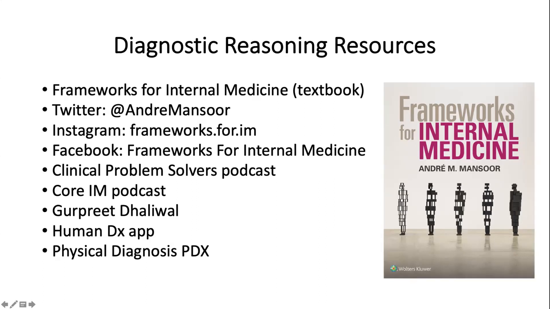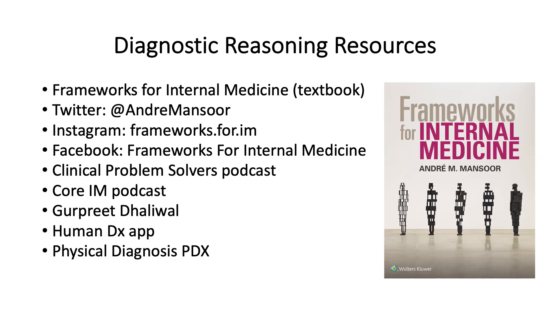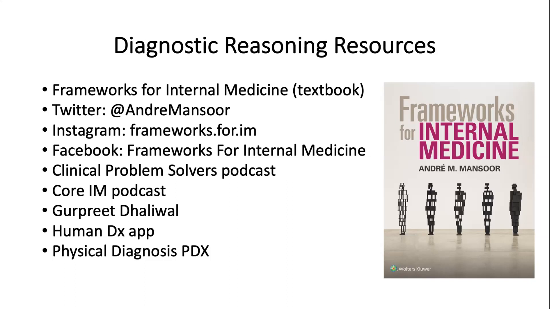We'll allow everyone to unmute for questions. One question: you mentioned diet affects the respiratory quotient — can you explain that? It has to do with how much oxygen is being consumed and how much carbon dioxide is produced in aerobic respiration, depending on the substrate — carbohydrates, protein, or fats. With a typical diet, the respiratory quotient is about 0.8. I can't remember off the top of my head which direction it shifts with predominantly fat versus carbohydrate intake, but the ratio of CO2 produced per O2 consumed changes accordingly.